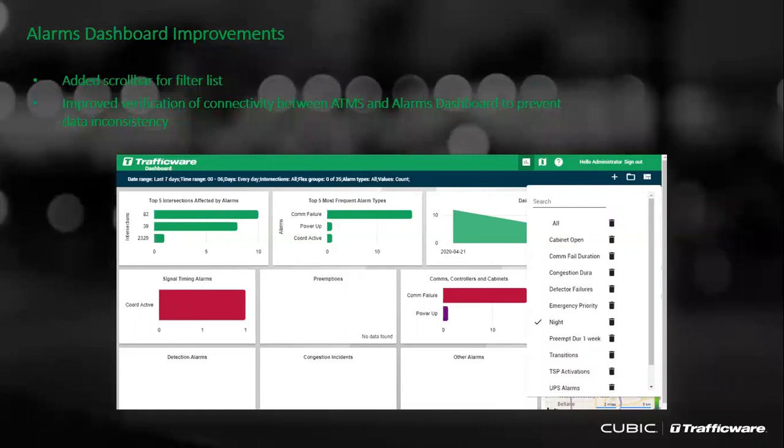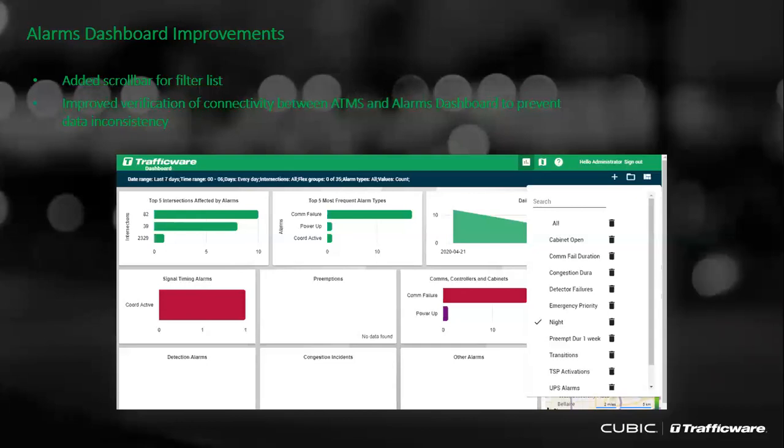In certain cases, it would happen that the dashboard would disconnect from ATMS and would not collect all the alarm information. In order to prevent that, we changed the mechanism for verifying the connectivity. So it is much more accurate, and when the connectivity is interrupted, the components will automatically attempt to reconnect. That is the first aspect of it.